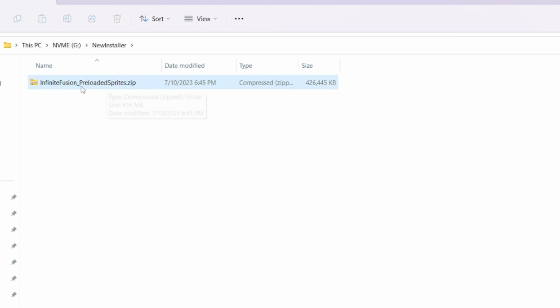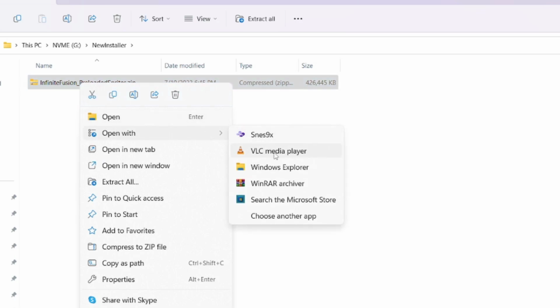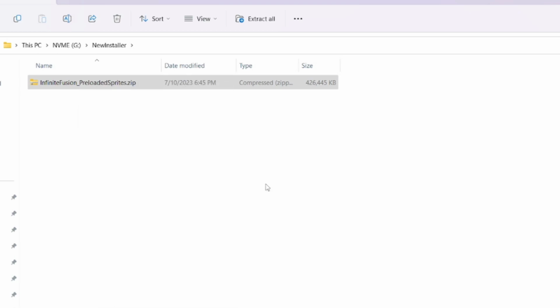into that folder. So what we're going to do now is right click the zip file, and here in open with, this is where you want to choose your extractor, whether that's 7-Zip or WinRAR. If you downloaded 7-Zip or WinRAR and it's not showing up on this list, you want to choose another app, and then a window will pop up and you have to find that software. It'll show a giant list and you're going to have to find your extractor. So here I've got WinRAR. We're going to click on that.